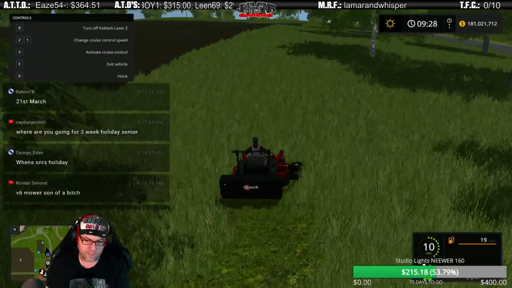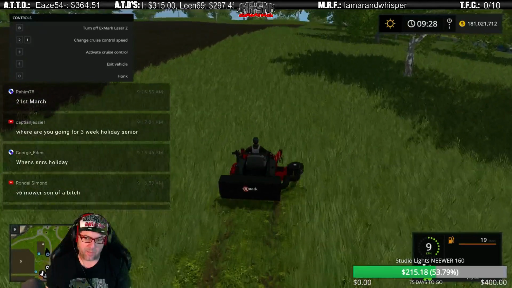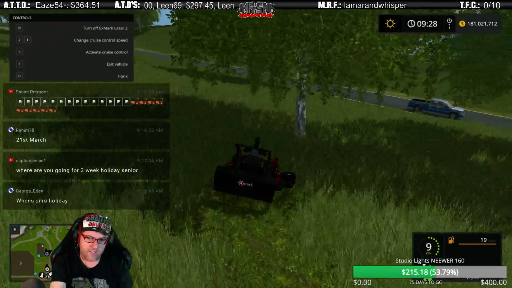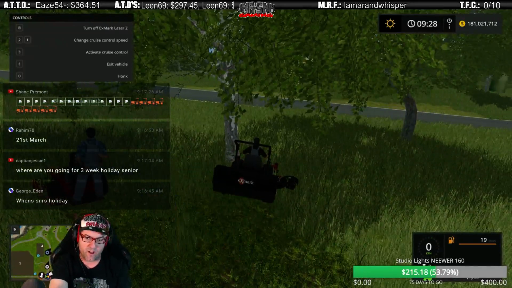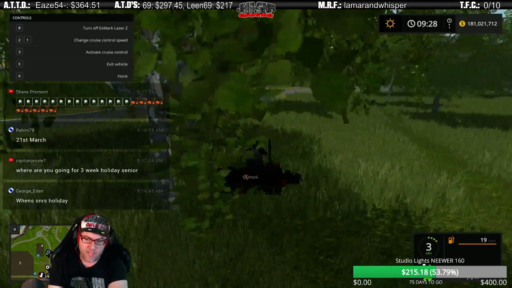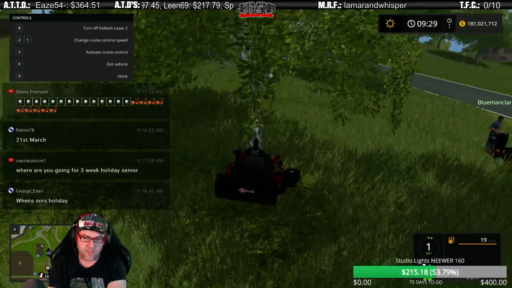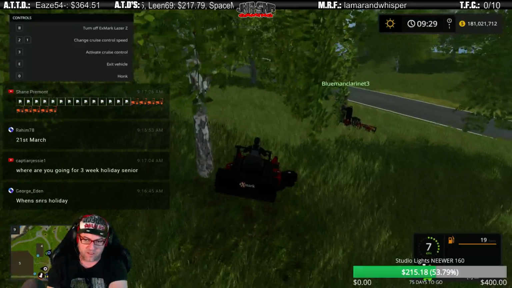Where are you going for three weeks holiday, Senior? Captain Jesse wants to know. Staying home. Ronald says, V6 mower, son of a bitch. George asks when Senior's holidays are. 21st of March, Raheem said. It's actually a week's time. A week's time. Yeah, I've got plans. I've got to build a big gate for out the back, and I want to rebuild the engine on my 8.6. I'm going to pull it down and rebuild it over my holidays.